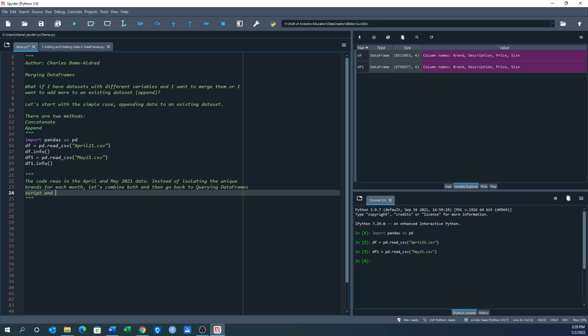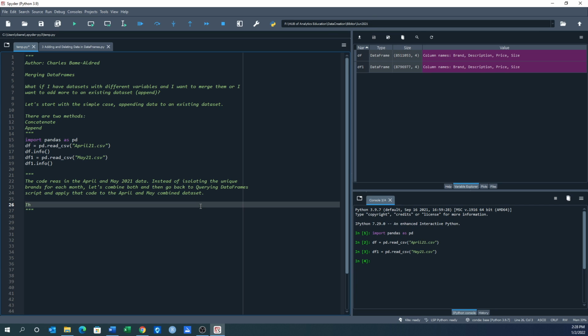And we're going to apply that same code to the April and May combined data set we're going to create here using either concatenate or append. So we're going to use either one, and both of these, concatenate and append, are below.